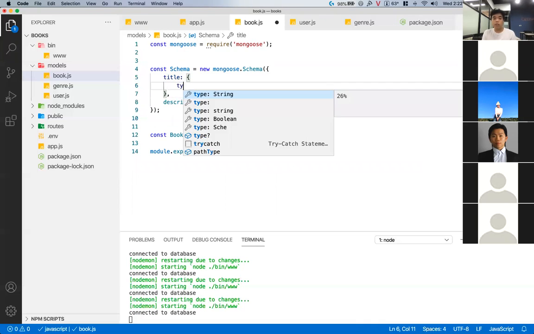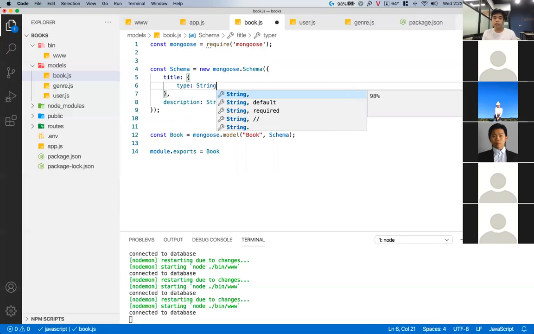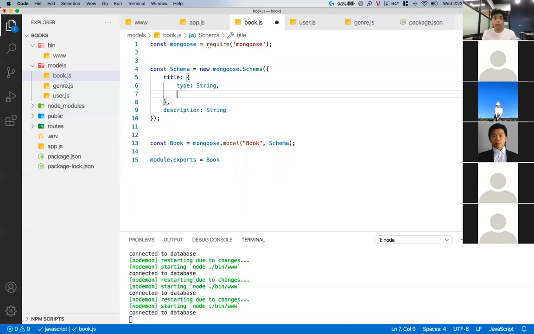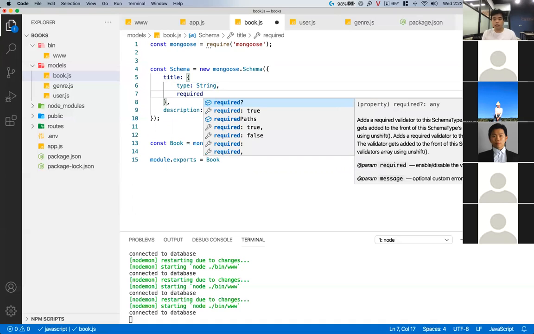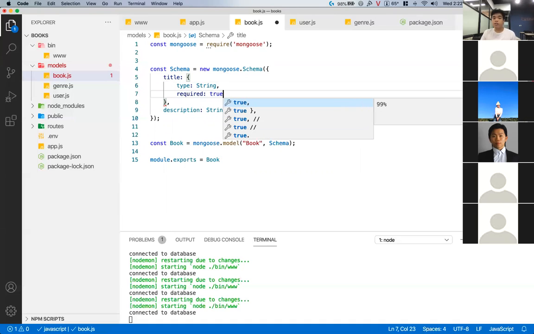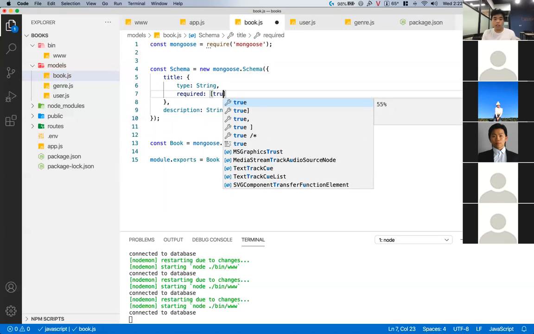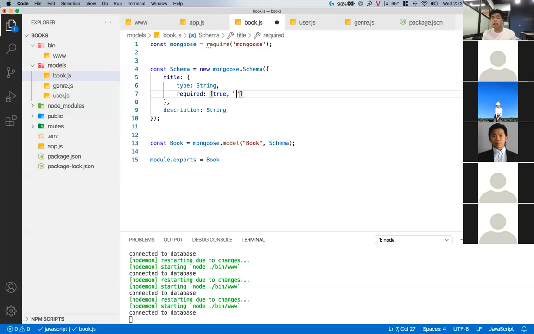So options, we have type, string. Title is required. So you can say true, like this, or you can use an array and the second element is going to be the message. Title is required for a book, something like that.